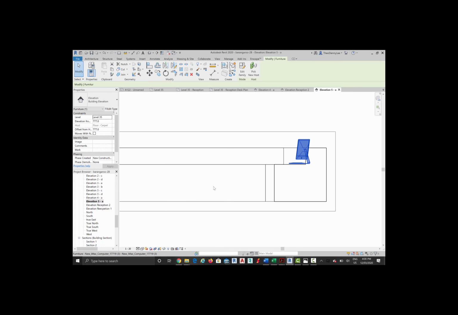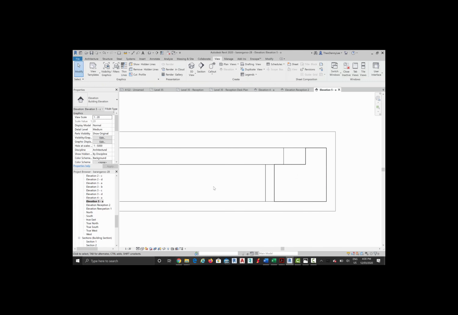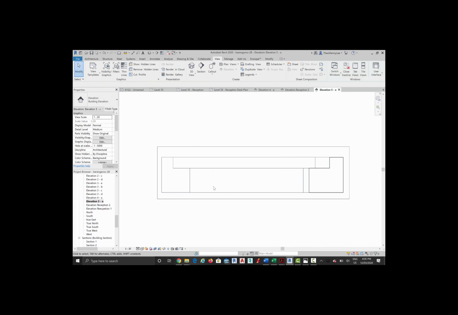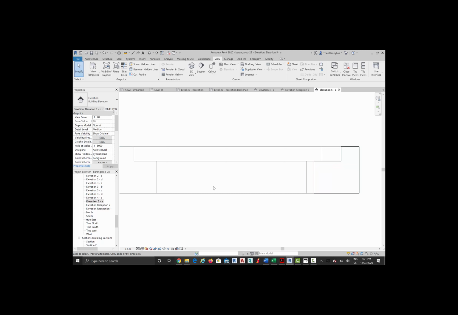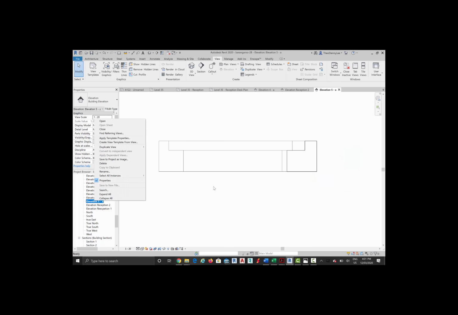So again, we'll just hide this manually though. I should have hidden that before, but I'll just hide it now. And then we can add detail to this later. So all of this is from the 3D model. And so I'll just rename this one, and this will be the last elevation I do. You'd need at least to have another one as well, but I'll let you try that. So elevation reception 3 will do.